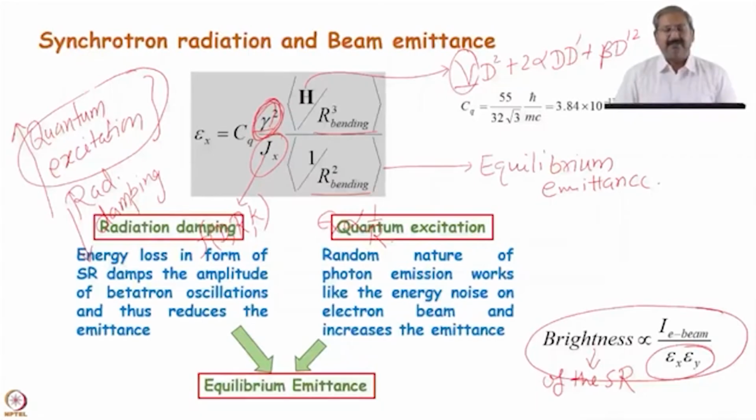So emittance can be low if you are having a low energy machine, but however if you are having a low energy machine, then harder X-rays cannot be obtained. So if you want to obtain the harder X-rays, then you have to increase the gamma, and as you increase the gamma, emittance increases. Then you have to play with this Jx and this R to make the emittance smaller. Means you make a bigger machine, a bigger synchrotron. A bigger synchrotron will give you the lower emittance even at higher energies.